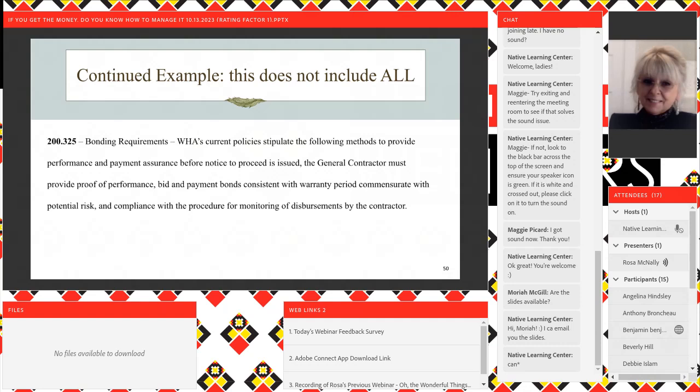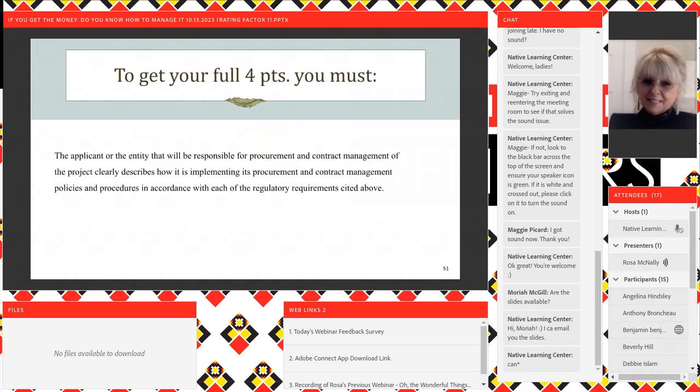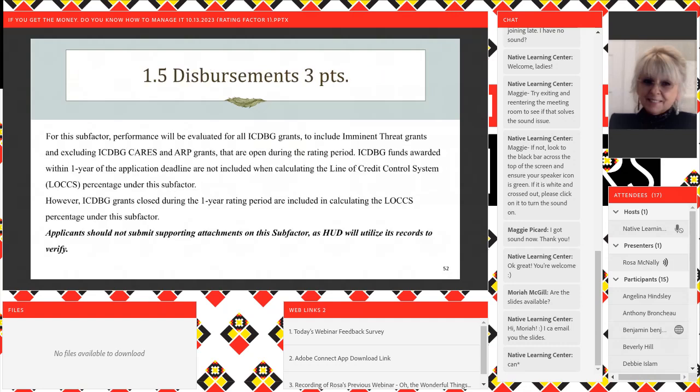I don't know about you, but this is the part of the grant that I really don't like. I understand why HUD wants it, but you're not getting excited. It's like, I just want to write about this, and this is going to be so great, and we do this already. But you know what? Yeah, got to do it. So we've already discussed why you've got to get your first four points.